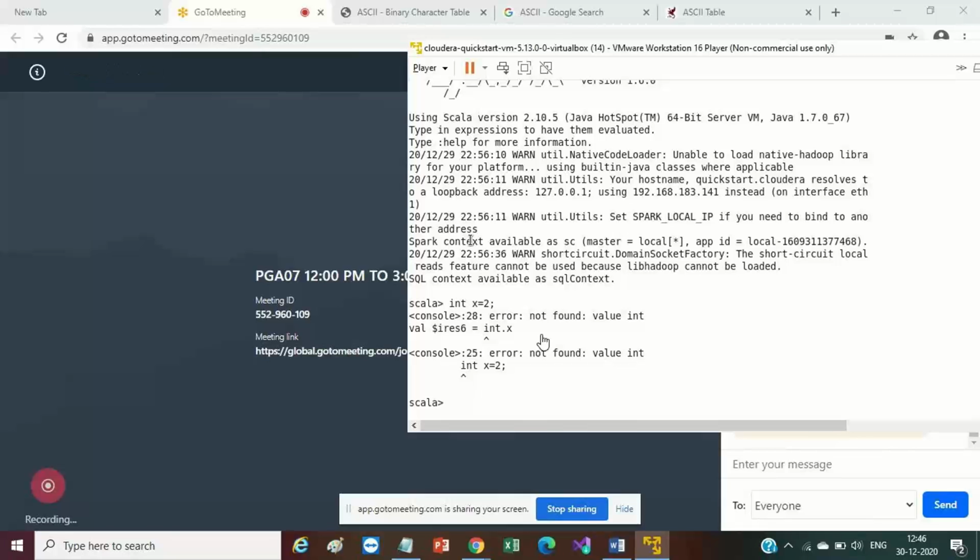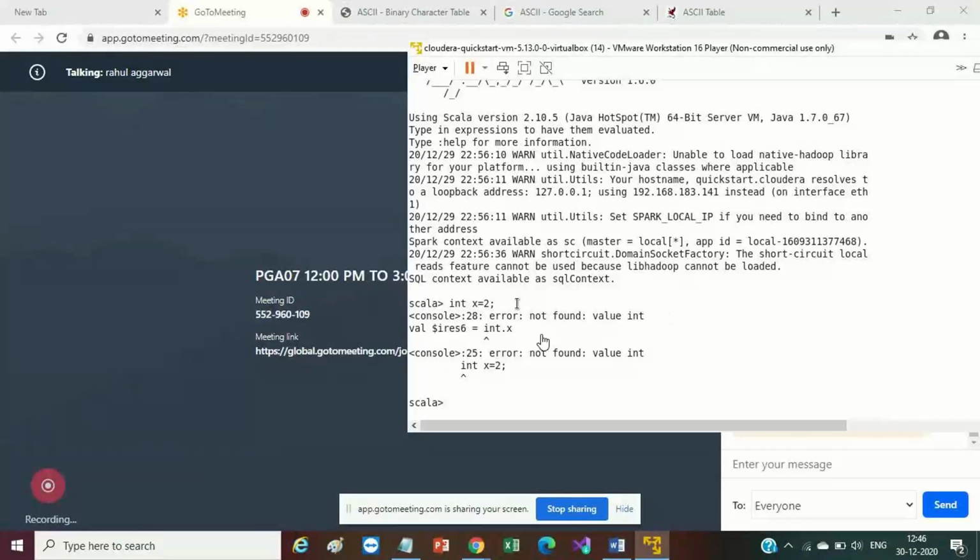You don't need to worry about that. Understand the concept. Okay, the point is you are using Scala, so you cannot use the Java syntax here. Only very few Java commands are allowed in Scala, because Scala is compatible with Java. So there are certain commands which you can definitely use, but not all. तो int x is equal to 2 ये जावा का सिंटेक्स है, तो इसे यूज मत करो. ओके, आई जस्ट वांट टू टेल यू, ये जावा का सिंटेक्स है, इसको यूज मत करो. स्काला का सिंटेक्स यूज करो.